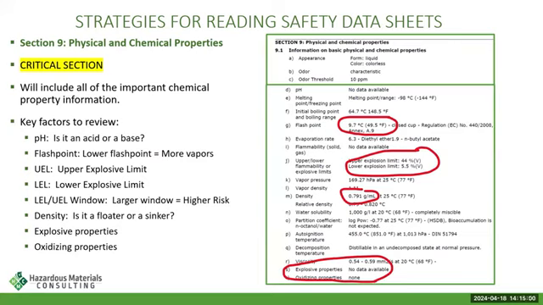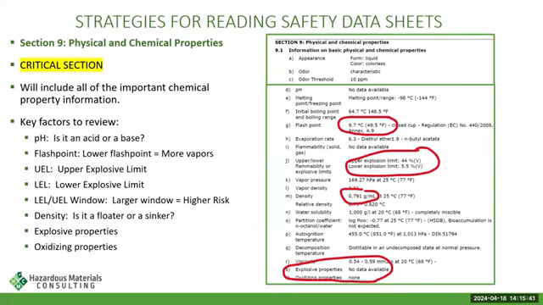The larger the window is between those two numbers, they're percentages. So for methanol, we're looking at 5.5% by volume for the LEL and 44% by volume for the UEL. That's a huge spread. It's a 40% spread of that chemical. What that means is that if we have anywhere between 5% and 44% vapors in the atmosphere, we've just got to add a small spark and we've got a big, big fire.